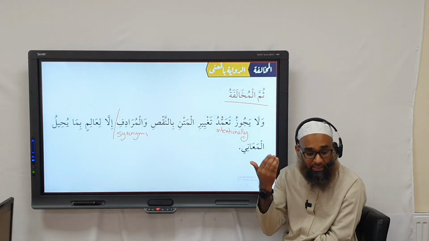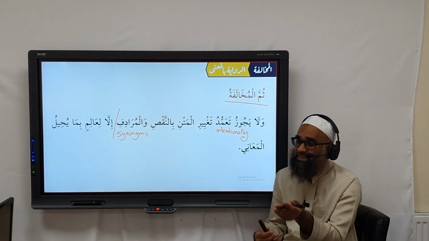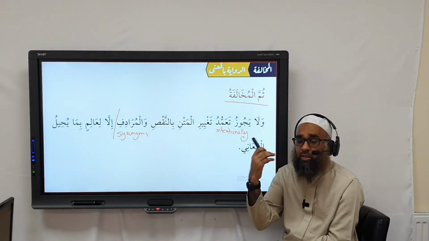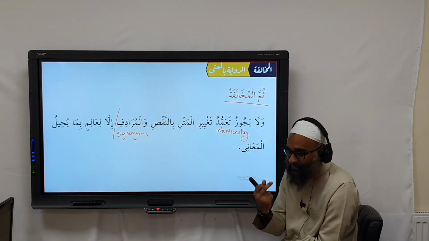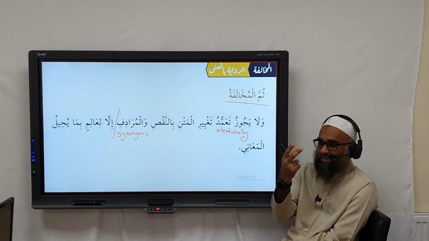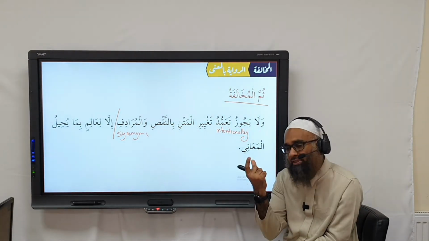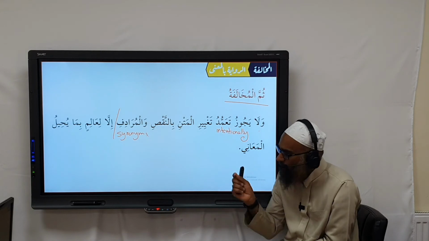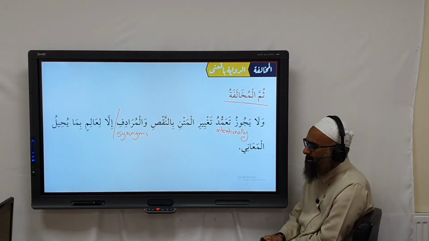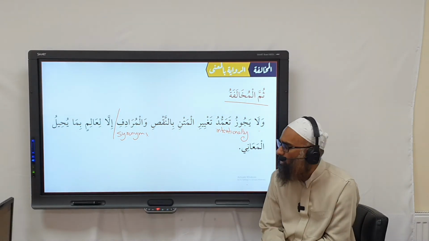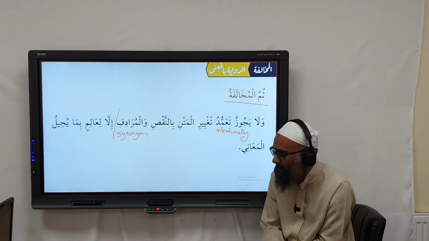And this will probably apply to the later scholars, not the earlier scholars, because the earlier scholars used to do it, and the rules of hadith came out later on. So they would do riwayat bil ma'na sometimes. But it's only permissible if you understand the meaning. If somebody doesn't have proper fiqh, understanding of what's being said, for him to change the words, he might not understand the implication of changing the word. So he should not change the word. So ideally, you want to have riwayat bil lafz. But you do get riwayat bil ma'na sometimes, and the ulama have differed, is it permissible or not permissible? So ideally, you get riwayat bil lafz, but riwayat bil ma'na is also permissible.